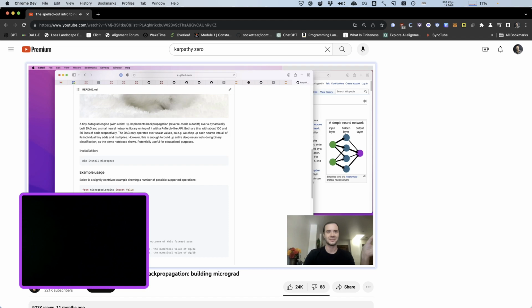a bit less crazy even. Neural networks are just a mathematical expression. They take the input data as an input, and they take the weights of a neural network as an input. And it's a mathematical expression, and the output are your predictions of your neural net, or the loss function. We'll see this in a bit. But basically, neural networks just happen to be a certain class of mathematical expressions.